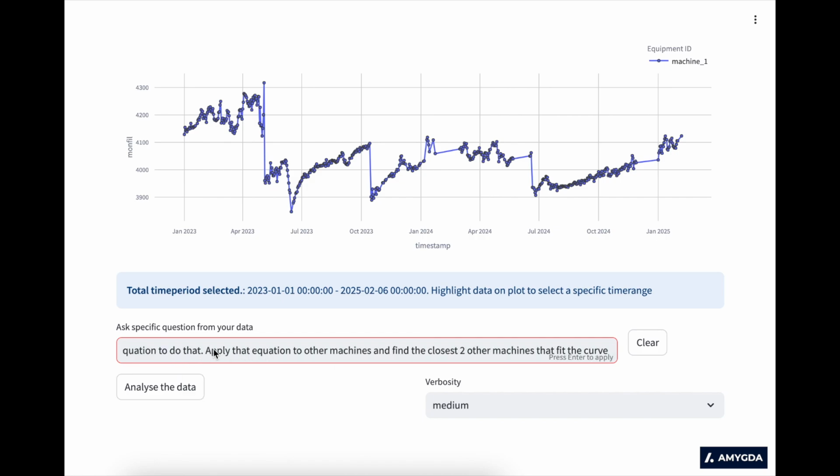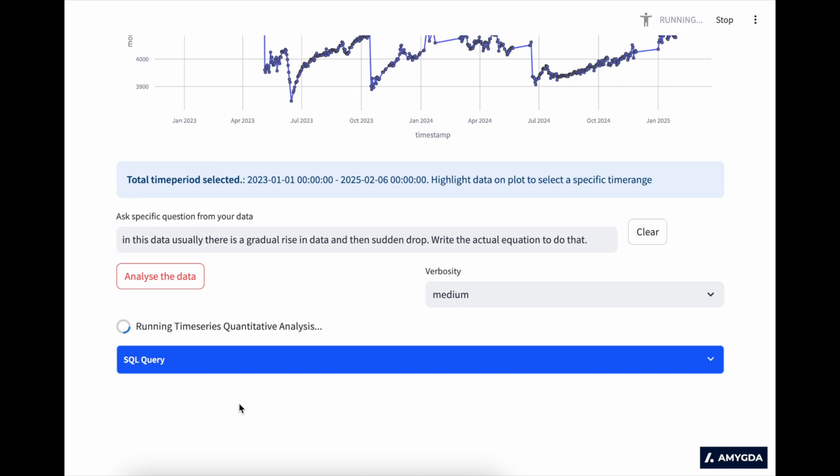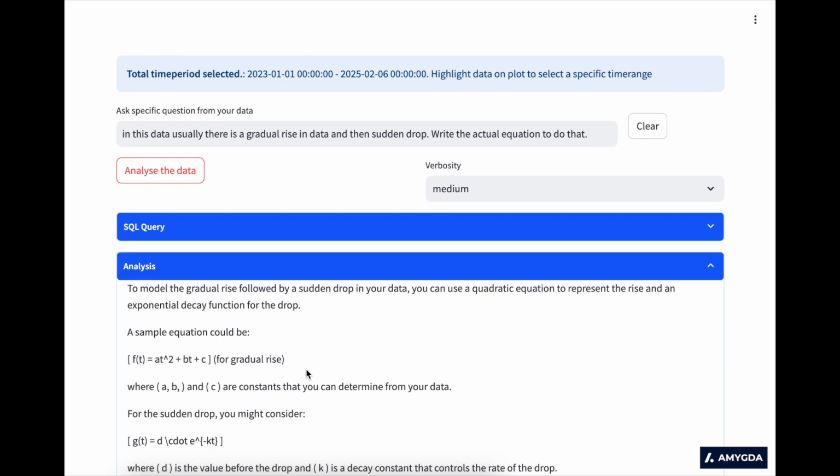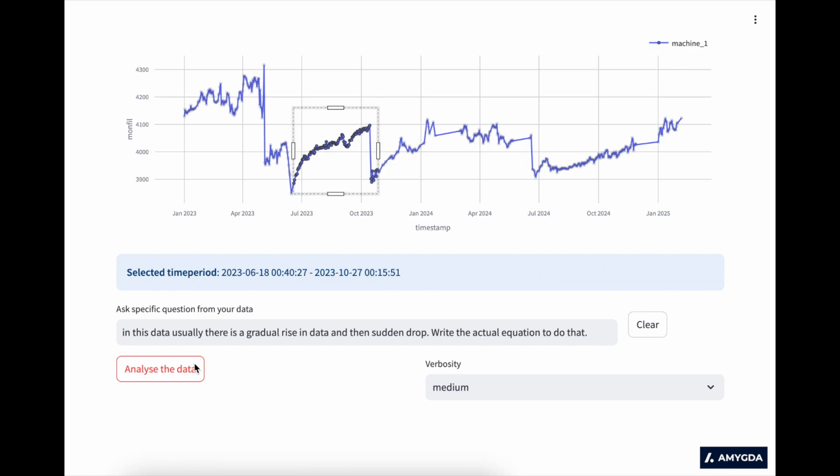So I'm going to run a natural language query just saying, help me understand what does the data drop equation look like when there's been a gradual rise beforehand, right? So things that data scientists would typically do, or a subject matter expert would hypothesize, and then you have to run complex queries and build those, which can take days, if not weeks. I'm saying, look, this is the area, right? Generally, this is what a fault looks like.